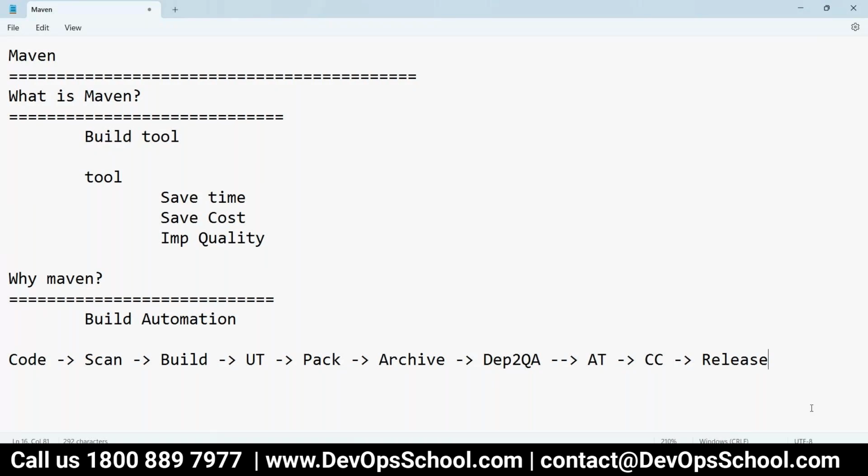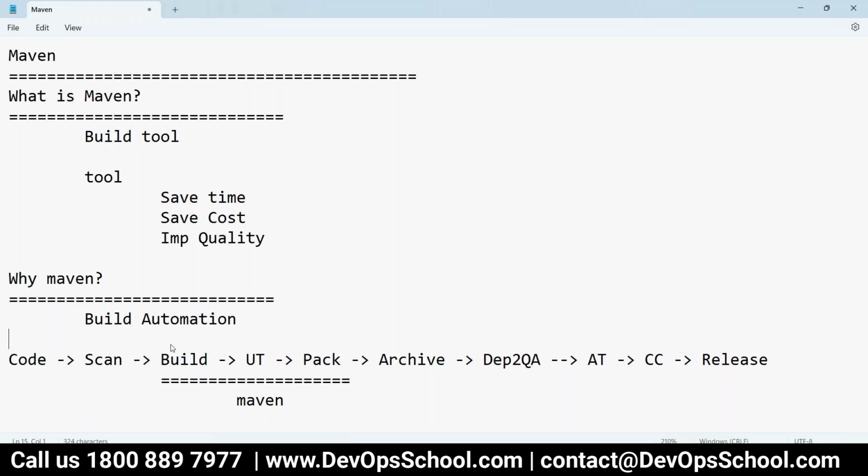Here we use a different tool for different work. So now when I say build, unit test, and package, till here you need certain tools, and that is where Maven comes into the picture. Build means you want to compile the code. If it is Python, then probably you want to assemble the code, because Java is a compiled language and Python is an interpreted language. Python you don't have to compile, but Java code you have to compile. C++ compilation is required. PHP is an interpreted language.